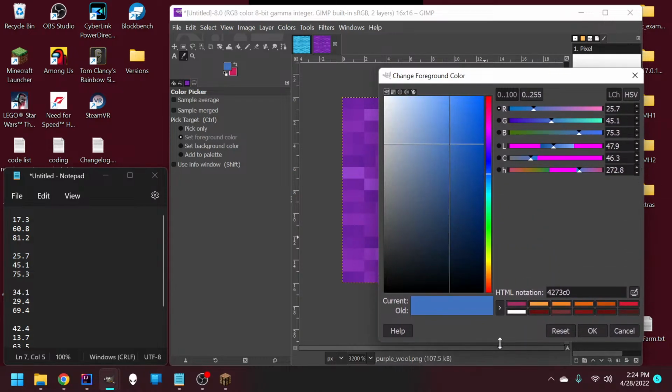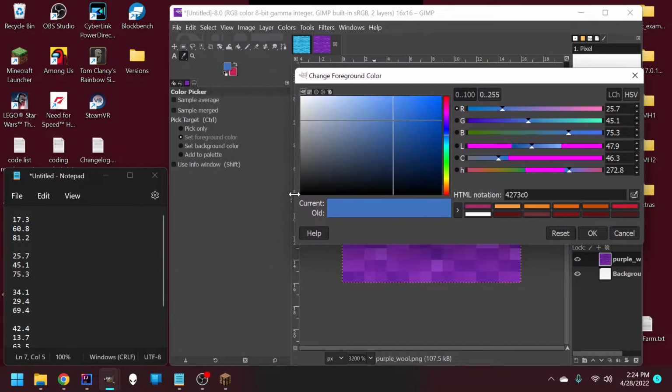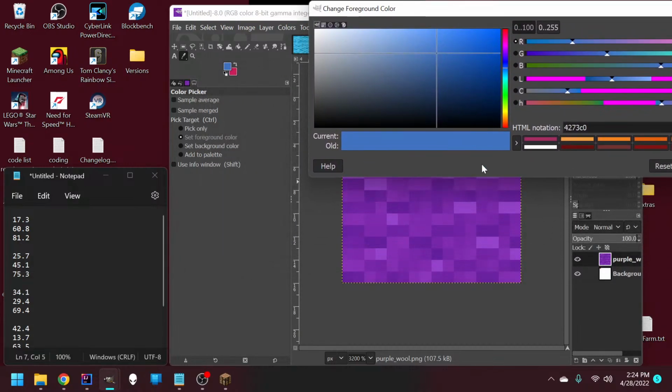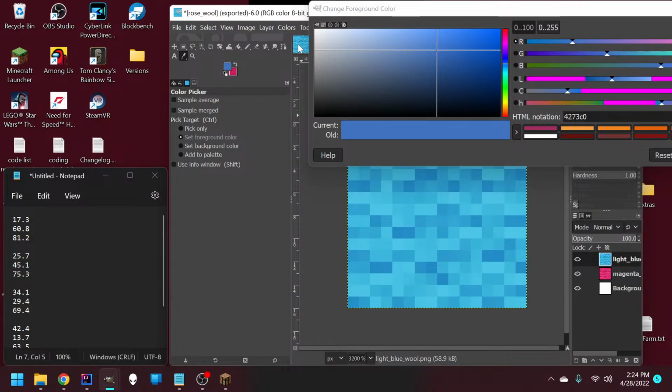Well, okay, now it seems that doing this helps. Odd, but if it works, it works. Alright, so this is the color we're trying to match here.